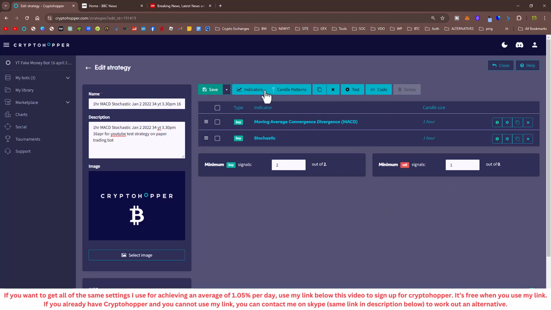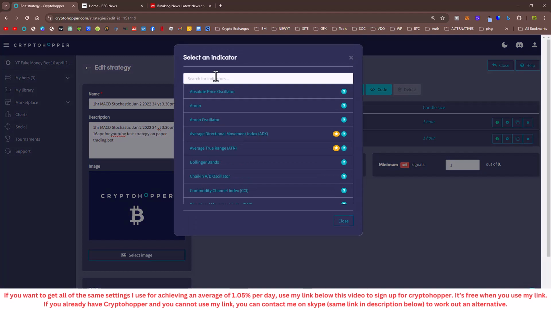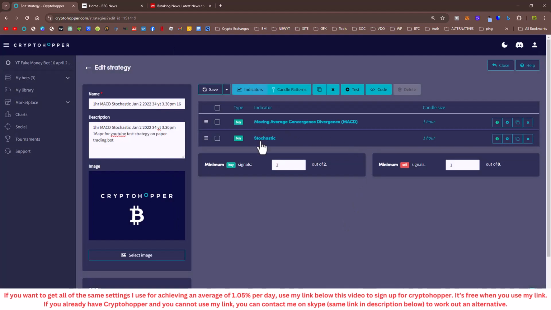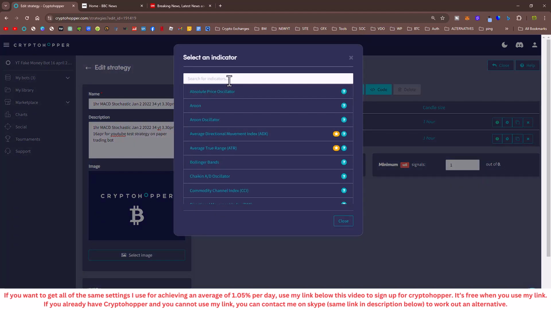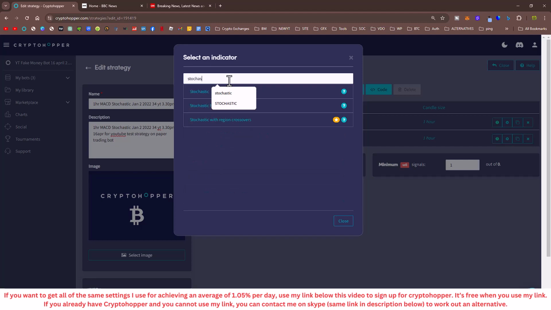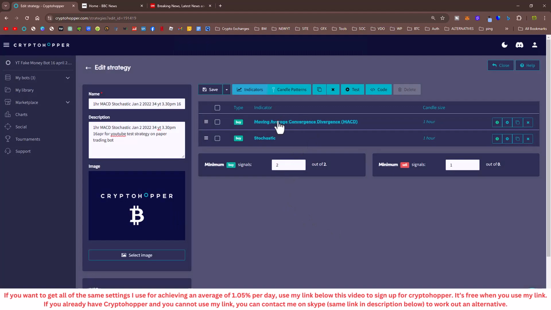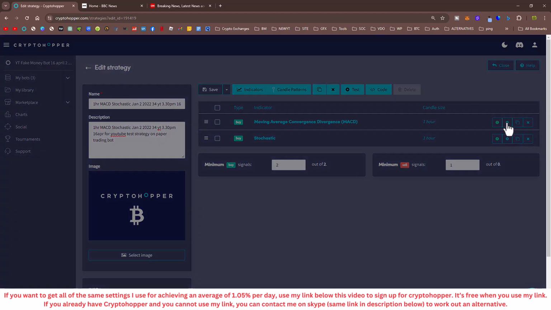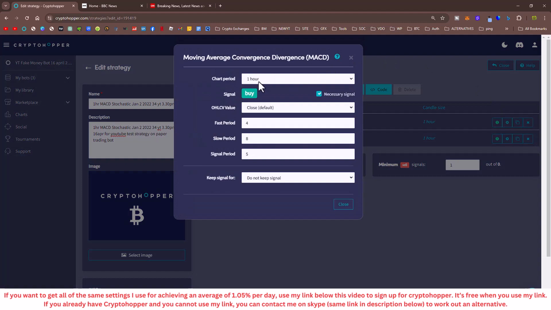Now, you're going to add your indicators. You search for MACD and add it. Then you add another indicator called stochastic, not stochastic RSI, guys. I haven't tried any stochastic RSI ones. So that's that one there, and you add that. Then in the settings, we choose 1 hour, make sure it says buy, necessary signal, and all these settings should be like this, and then we close this.